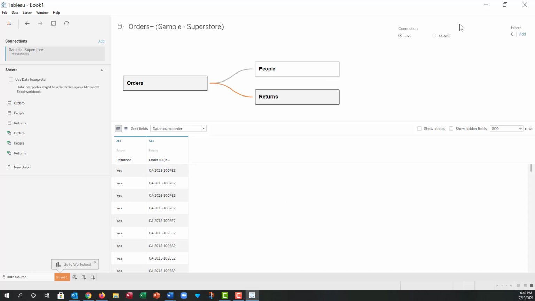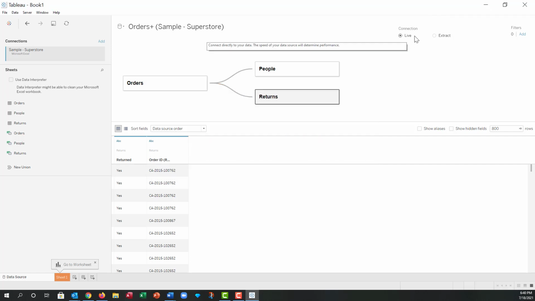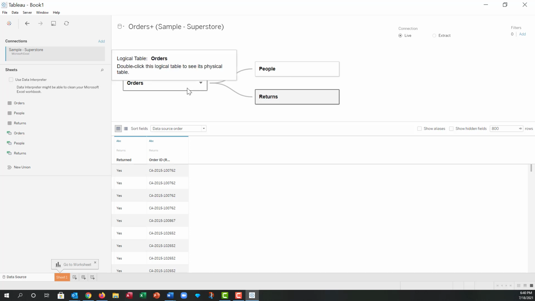One other thing I want you to notice up here on the right-hand side is where it says connection live or connection extract. If your connection is live, it means it's connecting to a database that has current information in it, and that data is going to be constantly updating.